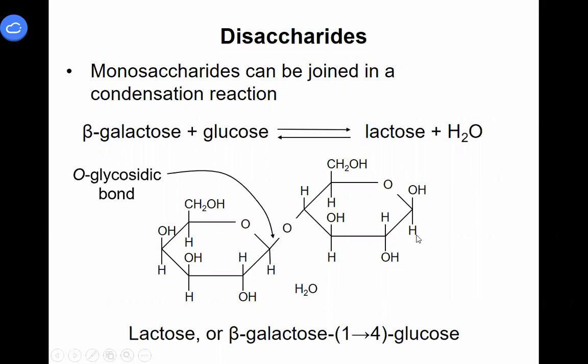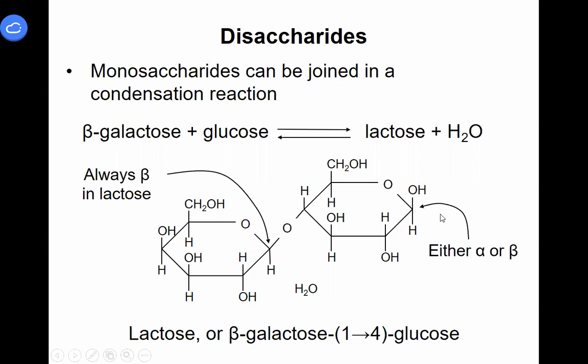Okay, now that one is still beta, right? And I'm just emphasizing it's on the same side of the ring, and we still consider that beta. So this you would consider a beta 1,4 linkage. You could just abbreviate it that way. If you're asking what kind of linkage is this, it's a beta 1,4 linkage because the anomeric carbon's in the beta position and it's joining carbons 1 and 4.